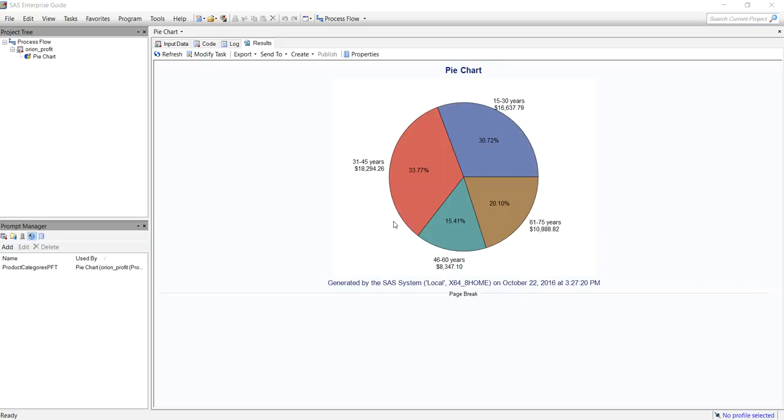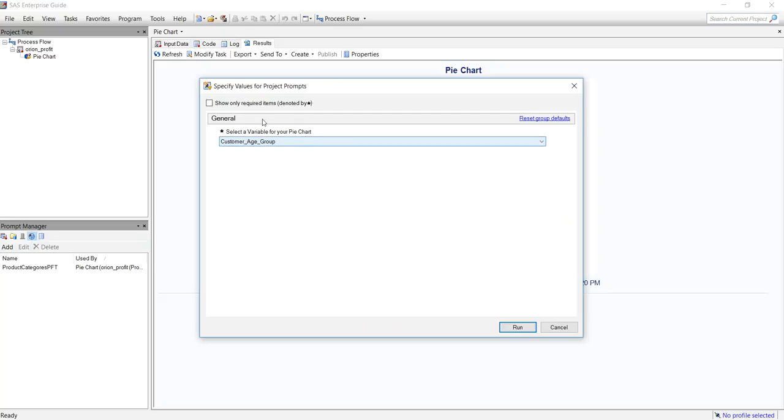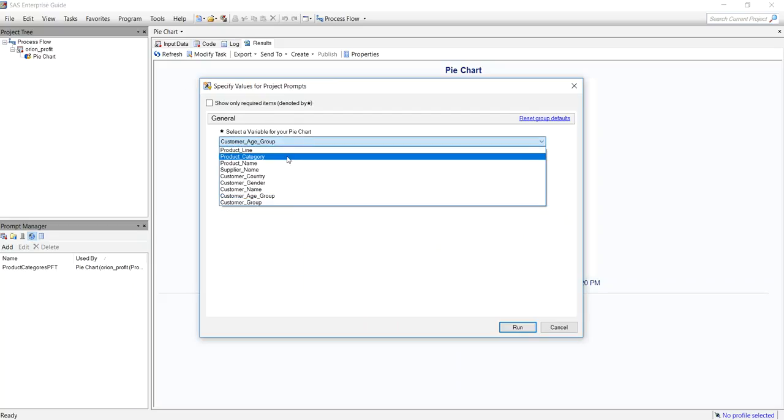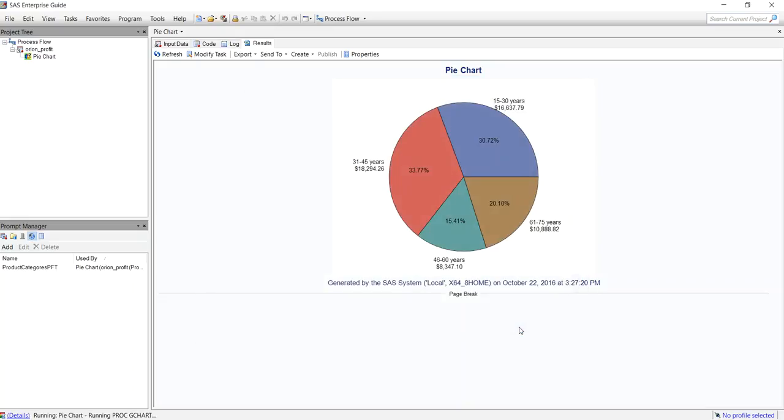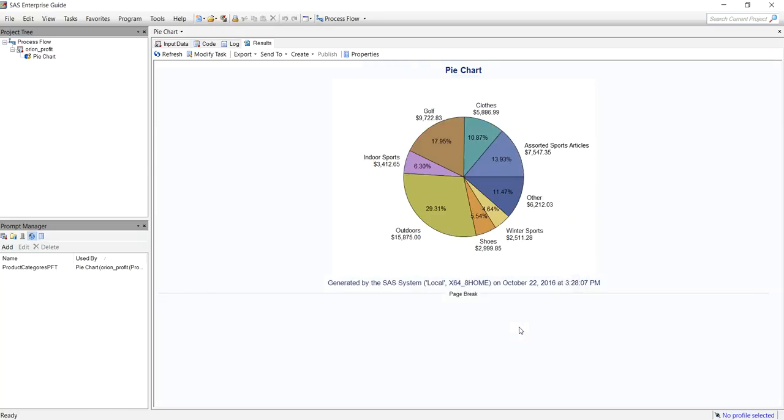Okay, so we got the pie chart, and every time I press refresh, you can go by default. We created on product category. That was the first one, and actually I misspoke earlier when I said that it's for each individual category.